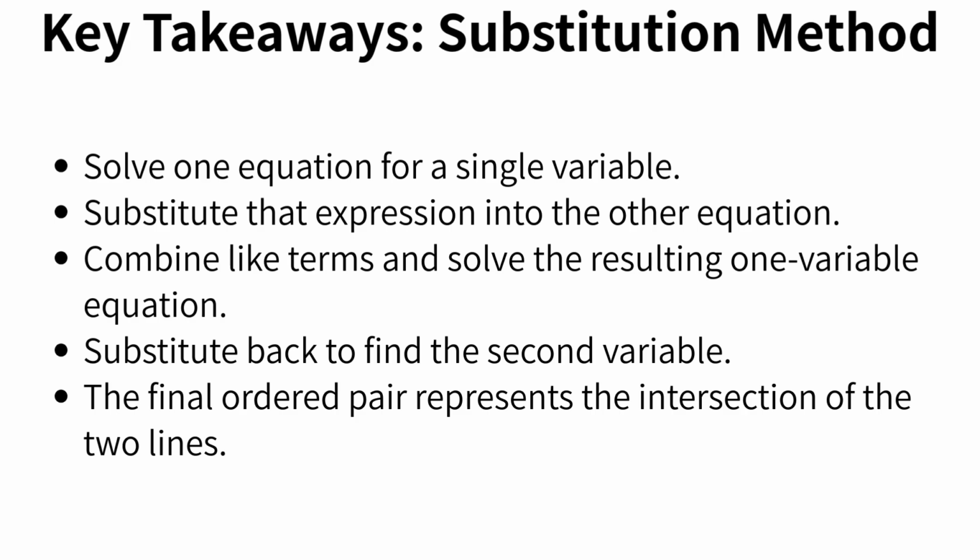After finding the value of x, substitute it back into the expression you created in the first step. That will give you the value of y. Every solution to a system represents a single point where both lines intersect. If your algebra is correct, both equations will lead you to that same ordered pair. Keep these steps in mind, because they create the foundation for the next method.